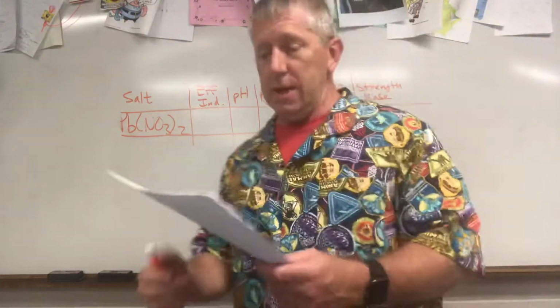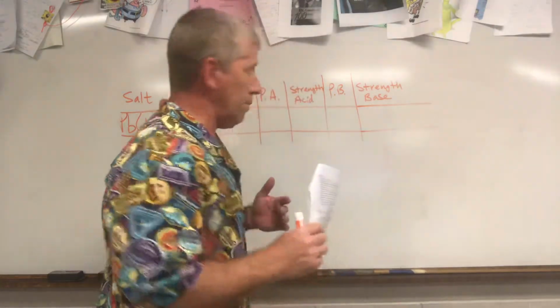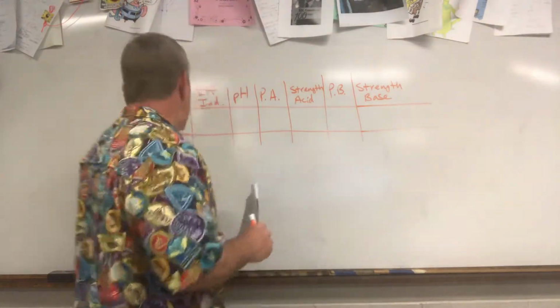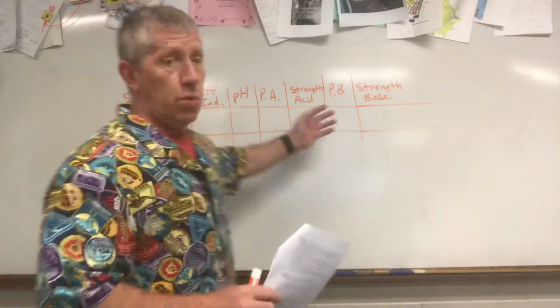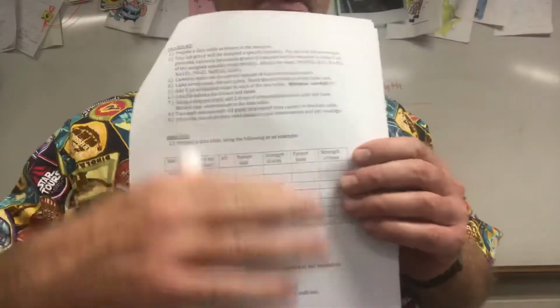And this is the data table, which is on page 2. You've got to fill this all in. All right, so you need to look at that video. Okay, so I will go through, if you and I were partnering, how to fill in the data table with the first salt, lead nitrate, the one right up here at the top. I will give you the solutions to that very first one, so you can use that as a guide. You have to fill in the rest of this.